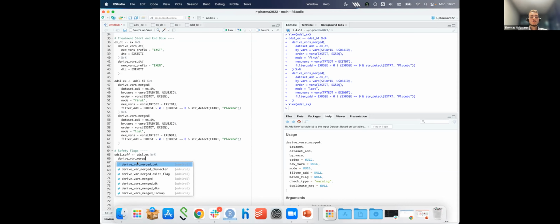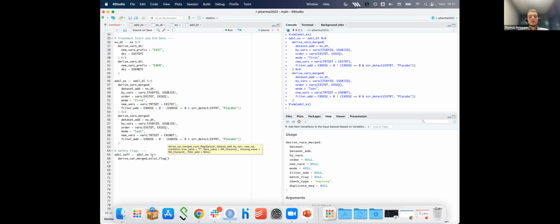Again, it's called merged because we're, again, merging something. It's kind of a lengthy name, exist flag. So what this means is, we take that second data set, and we're not actually interested to get the actual value that is part of the data set, but just whether a certain condition is met.